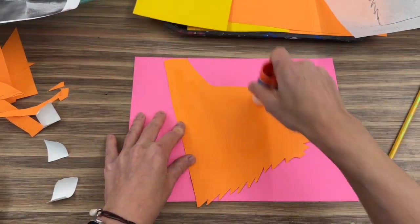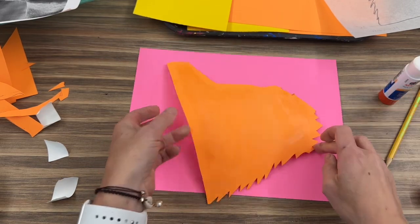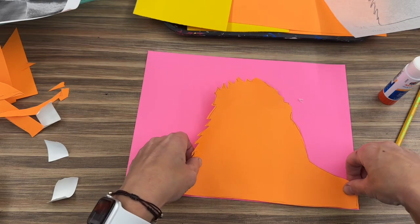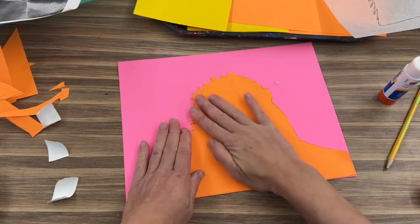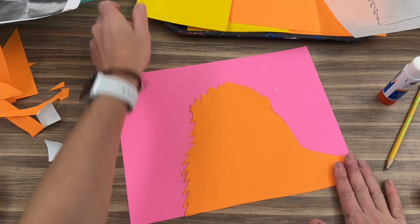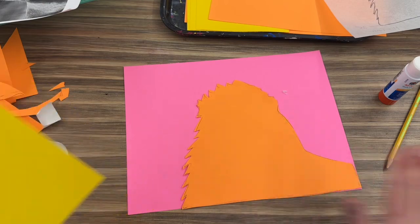And now this might be all you get done today, and that's fine. Just make sure that your name and art code is on everything. If you do have a little extra time, then you will be able to use some of the smaller pieces to cut the eyes, the nose, and some other things.